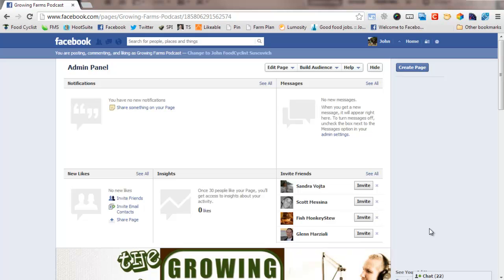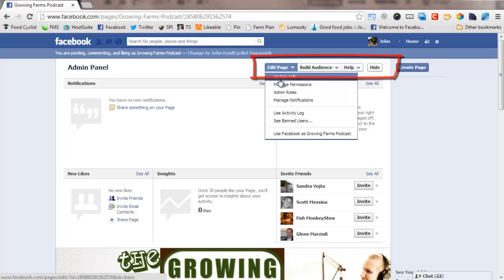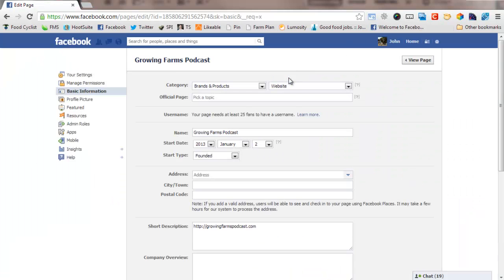I want to, before we close this out, go over editing your page and linking it to Twitter. Now up here in the admin panel, you'll see when you get notifications, they'll be up here. And this is what you're going to see when you sign in. And at the very top, you'll see edit page. And it doesn't matter, they all go to the same kind of area. So we'll just click update info.